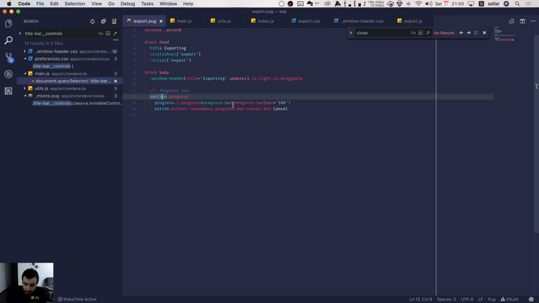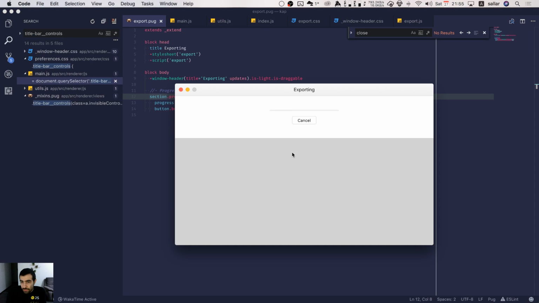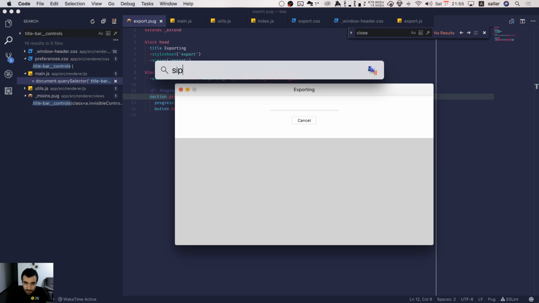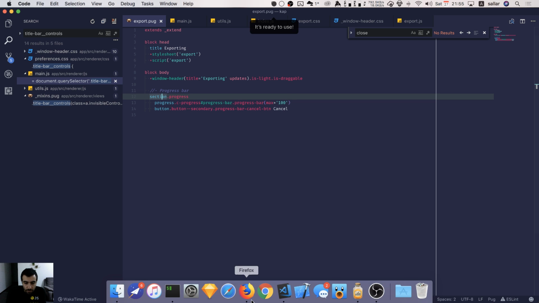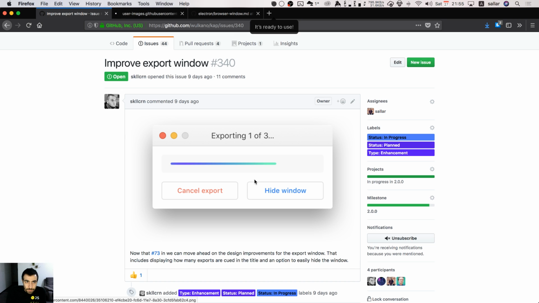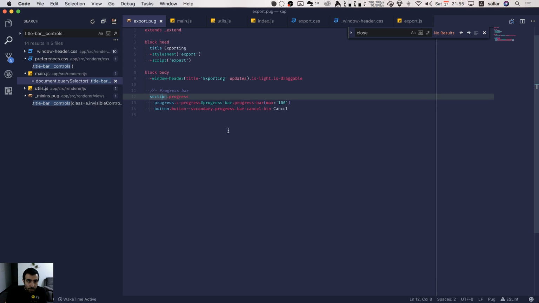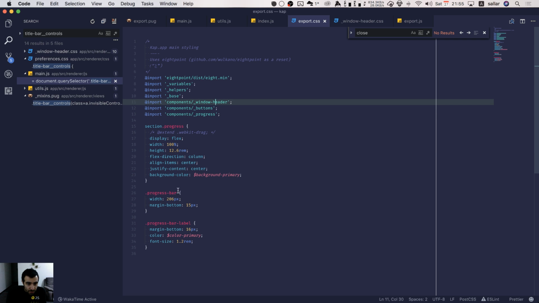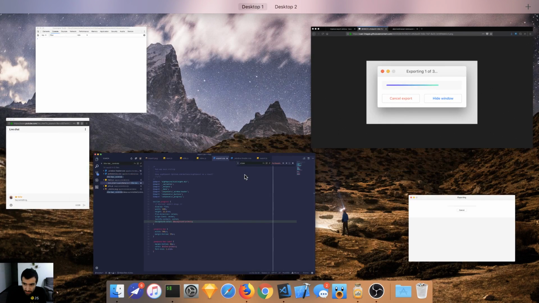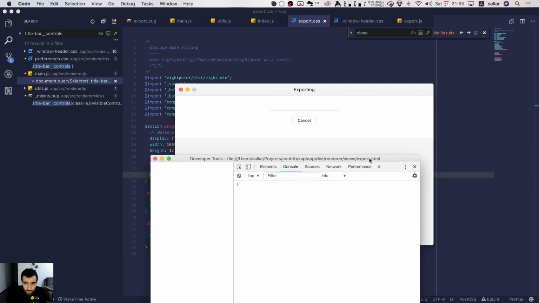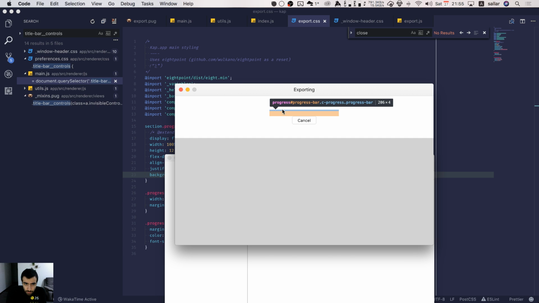Section.progress and progress. So what we are going to do is, for now, I have the colors, but the colors are in an app that I cannot show you. So let's see if I have zip. Yes. Because there are things in that app that I cannot show on the screen. So I'm just gonna get the color from here. Progress. So let's do this section progress with 100% height, this, flex direction, background color primary. Yeah, this should be working in theory, right? Oh, progress.